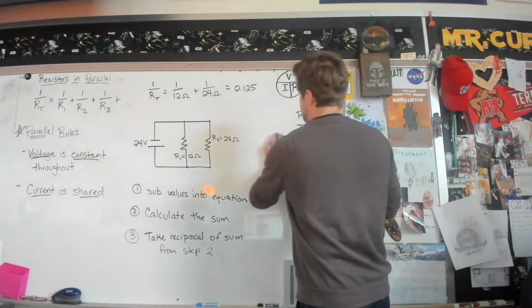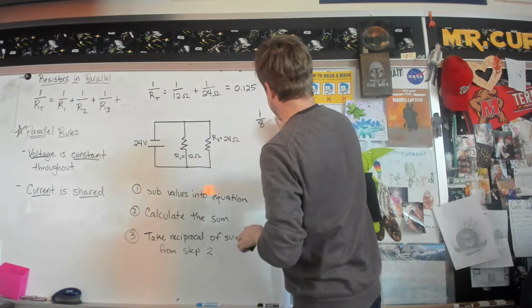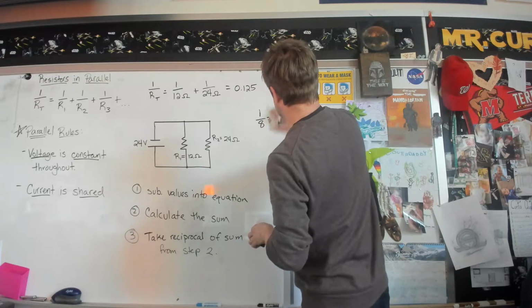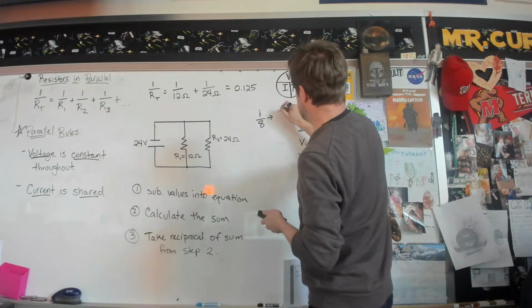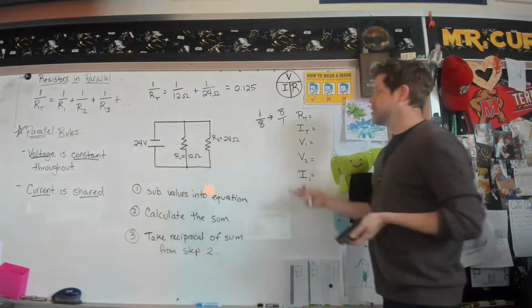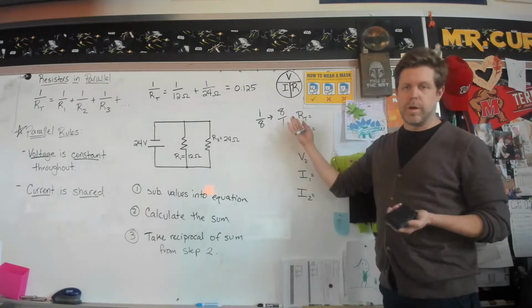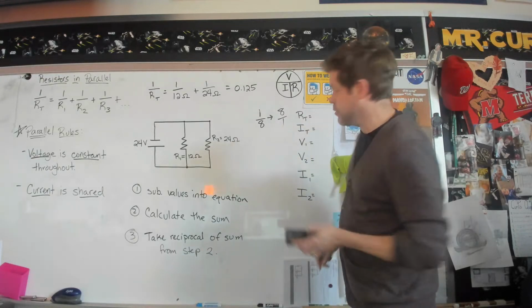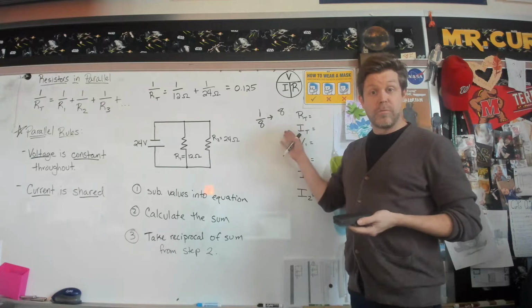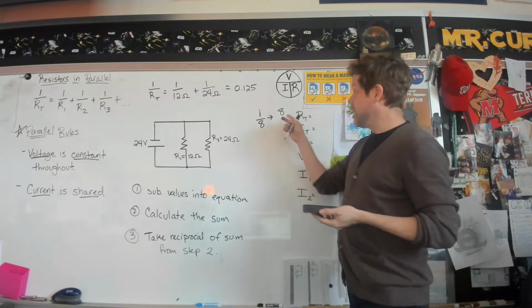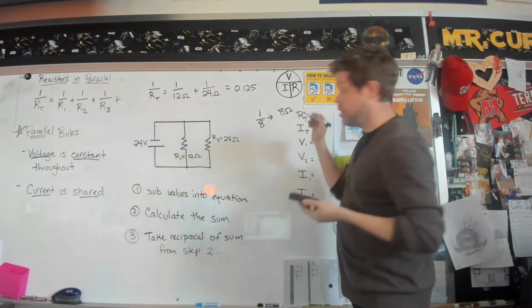So when we take the reciprocal of that 1/8 that we got, 1/8, the reciprocal becomes 8 over 1. But our convention is to leave off that 1 from the bottom. That's not something we're in the habit of writing. So we would just call it 8. So for this particular question, my answer would be 8 ohms.